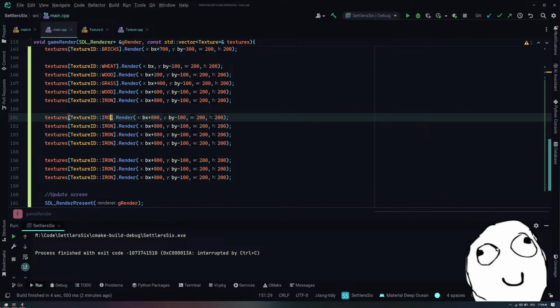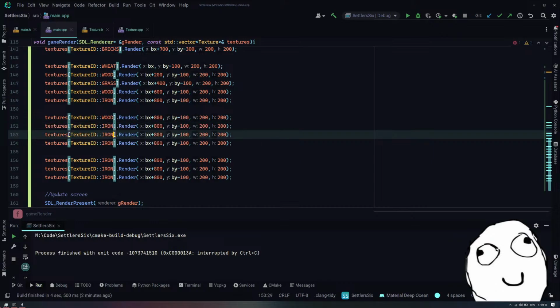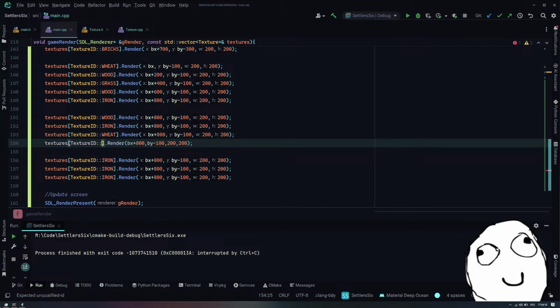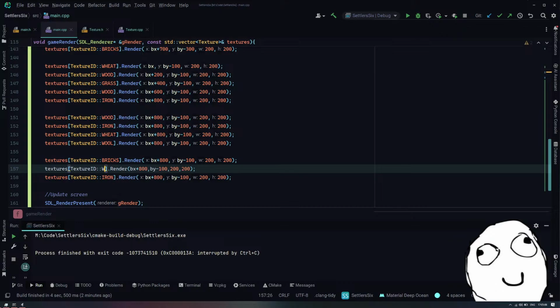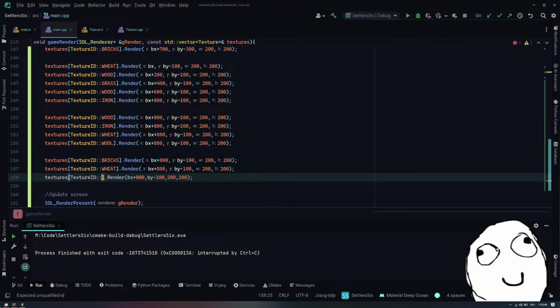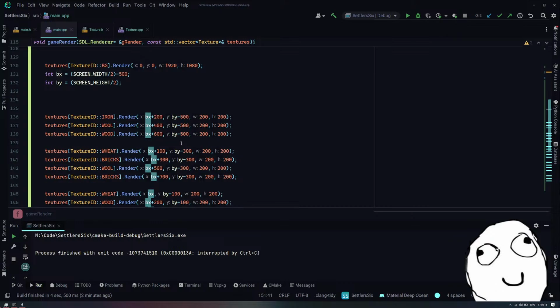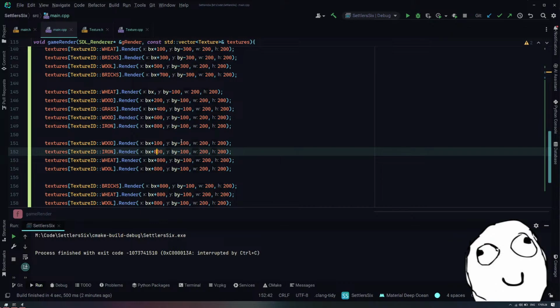Okay, and then I want wood, iron, wheat, wool, and then I want brick, wheat, wool. Okay, and then these are going to be on a second row, so it's going to be 100, 300, 500, 700.